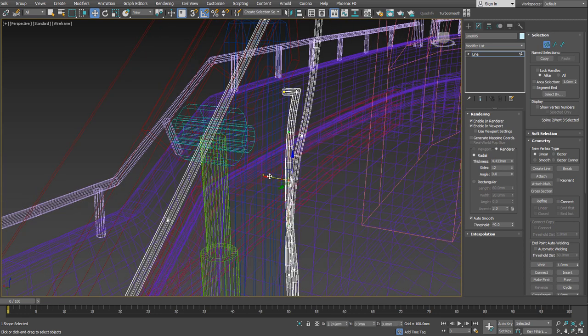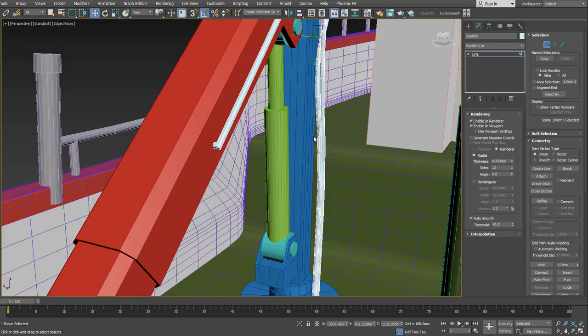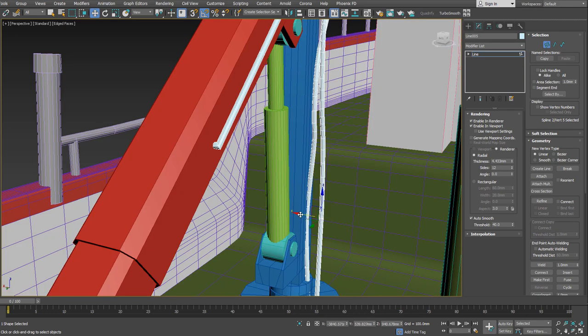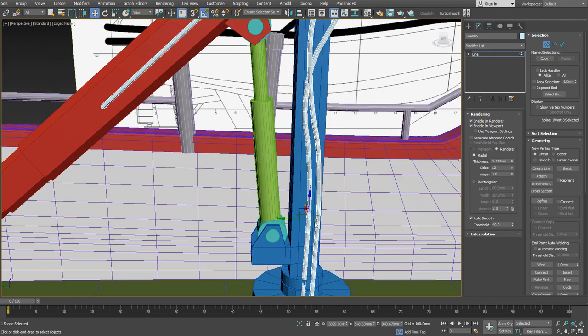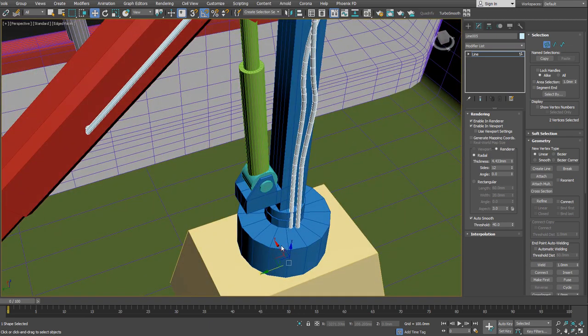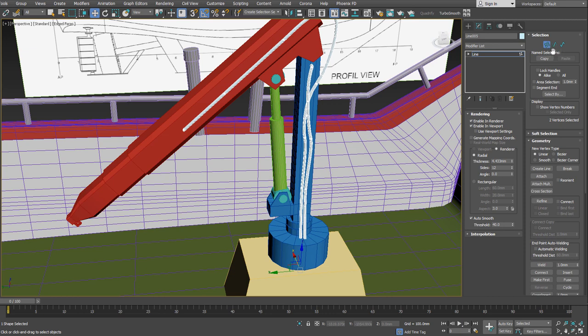Okay. Okay. And now for the piston, let's create the same smaller one.